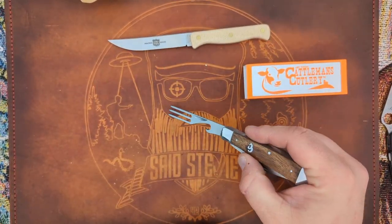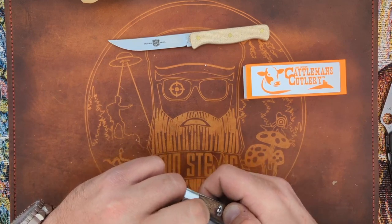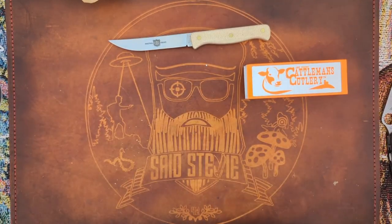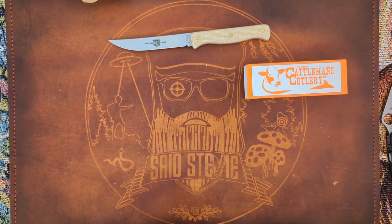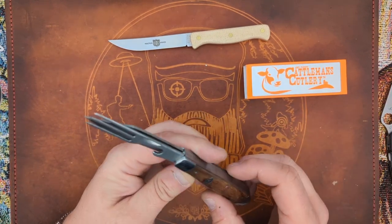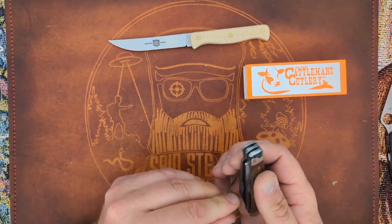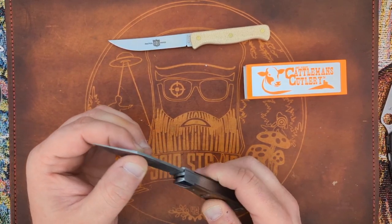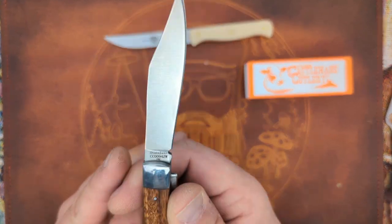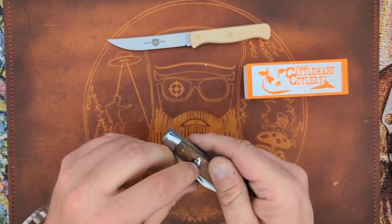It's a fork and a bottle opener. Oh yeah, listen to that thing. It's got a nice little ting to it. Oh yeah, listen to that. Did it do it? Nope. These are made in the United States, I believe in Tennessee. And not a strong pull by any means, and no half stop, but just a nice clip point style blade here, stainless on one side, and I don't know what the carbon steel is, but I'm assuming it's just carbon steel. This is a nice kitchen knife, backpack knife.